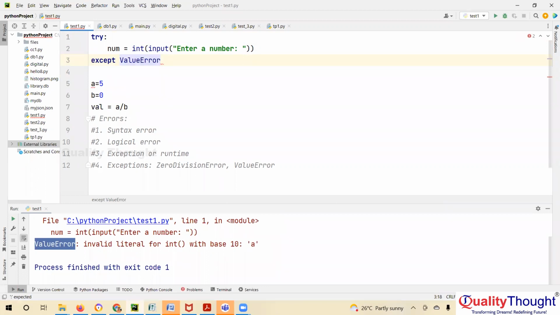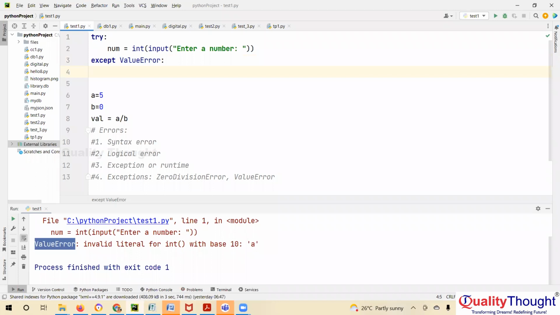And here you can say print, ending the execution of program because you have not entered a valid number.